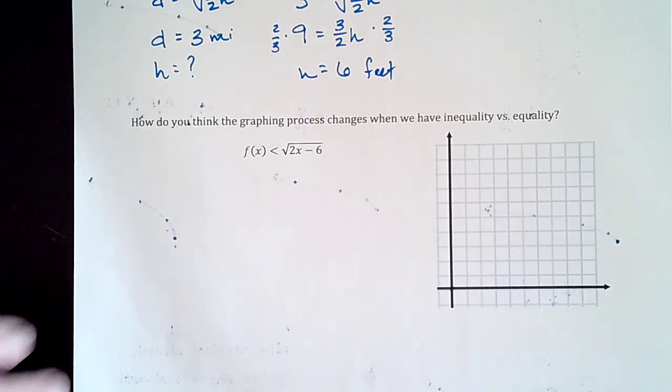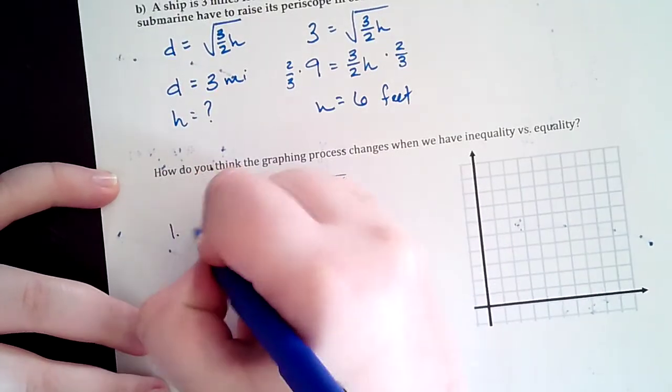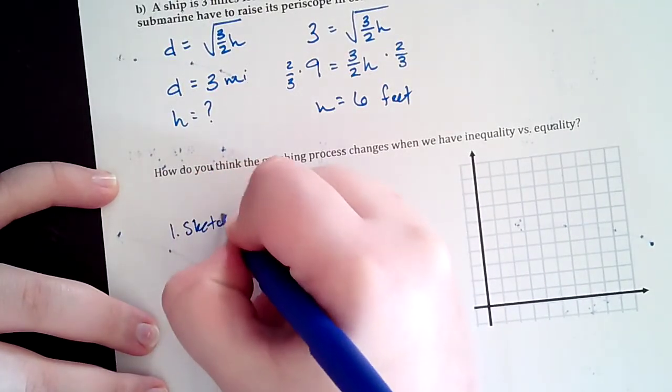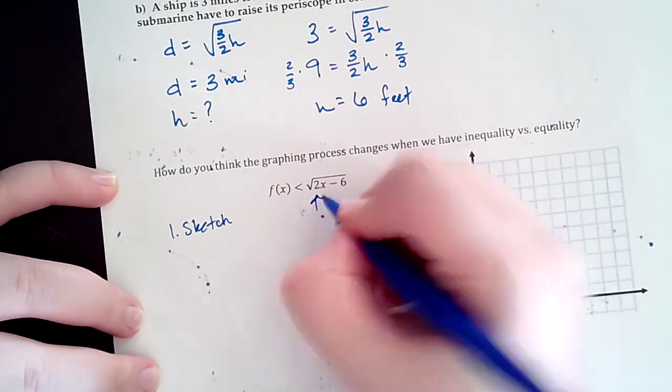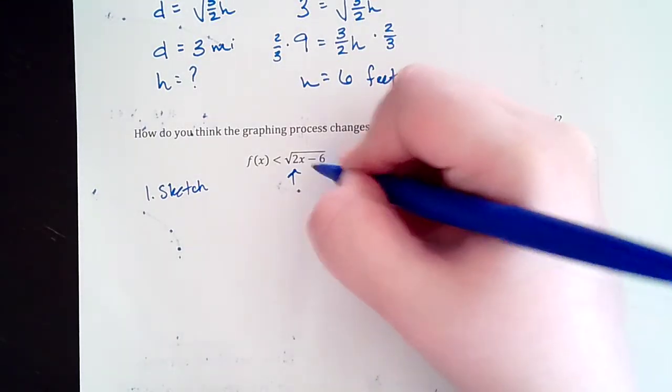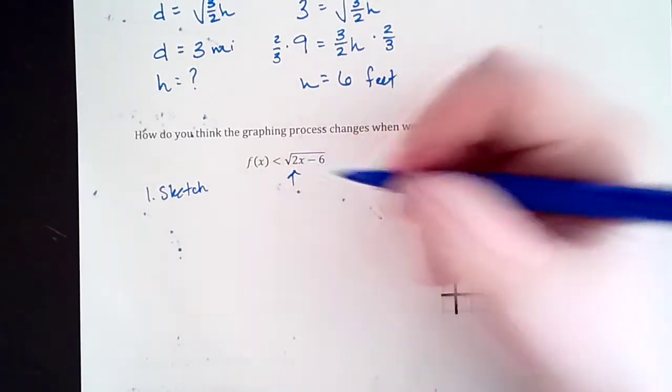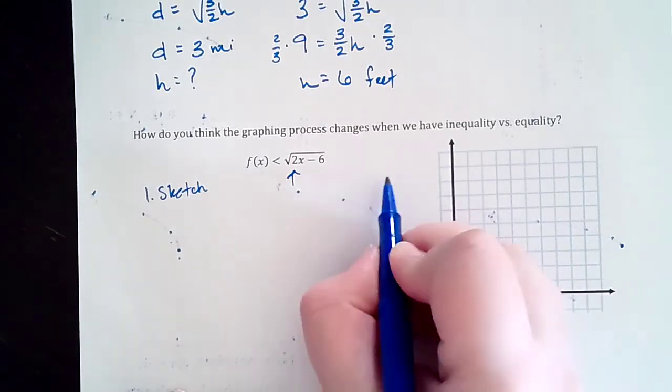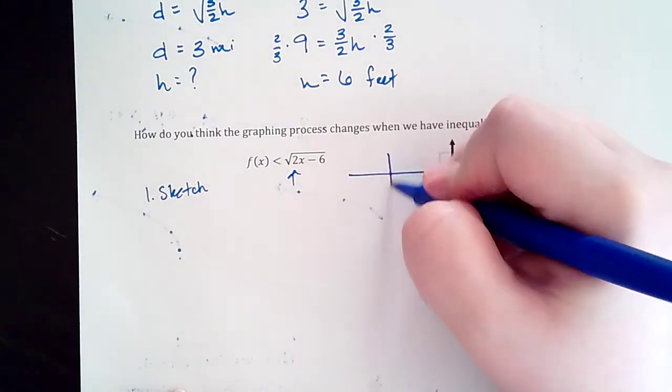First, we're going to do our basic sketch. So a basic sketch of this graph. I've got a 2. That's one of the not as nice transformations. I've got that 6, but as soon as I see that 2, I know I'm going to have to make a table. So I'm just going to go over and do that right away.